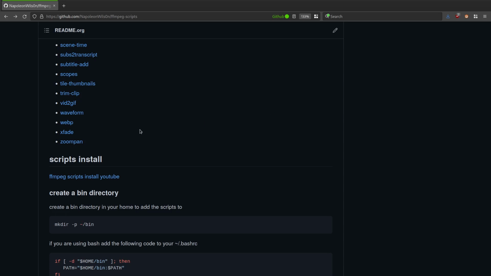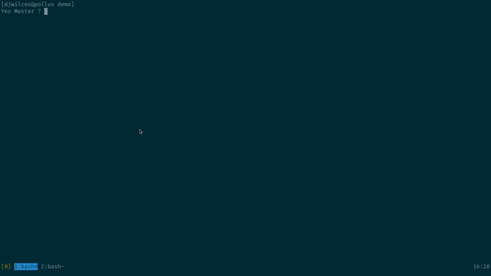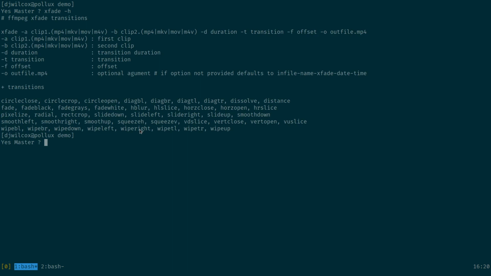So Xfade is all the FFmpeg fades that you can use. What you can do with this is specify a fade between two clips. You specify the first clip, the second clip, the duration of the transition, the type of the transition, and the offset.